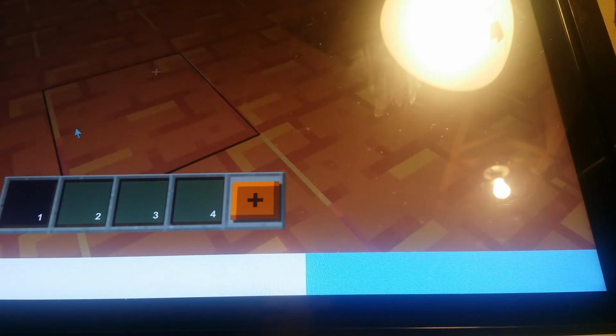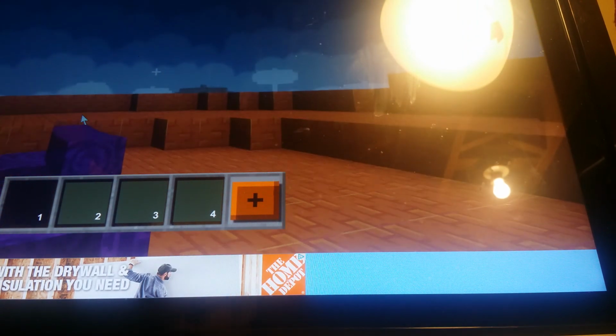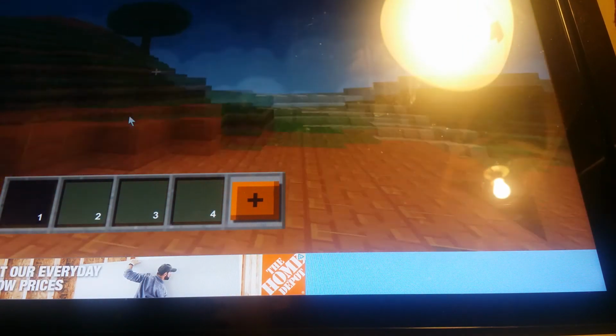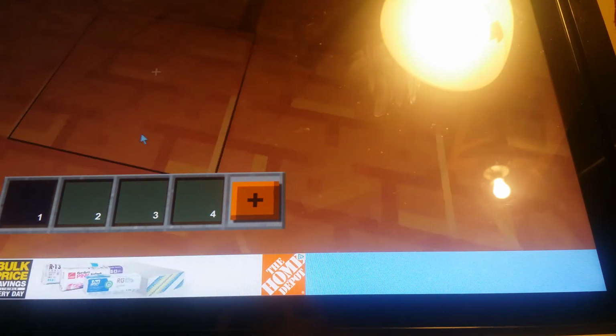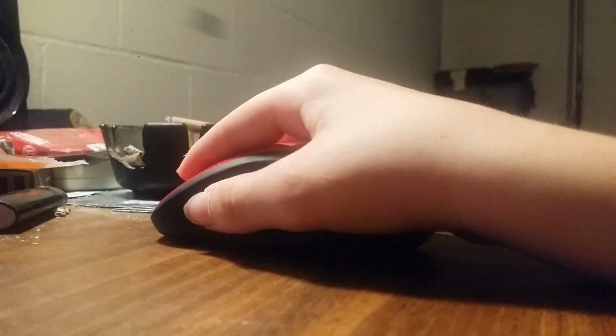By the way, we are playing a game that's just doing things. Here we are. See, I'm right clicking to break, and I'm left clicking to build. That's not normal. Let me show you how it's working with the mouse. Okay, guys, so you're looking at the mouse right now.